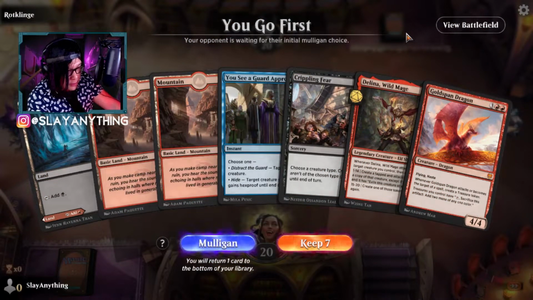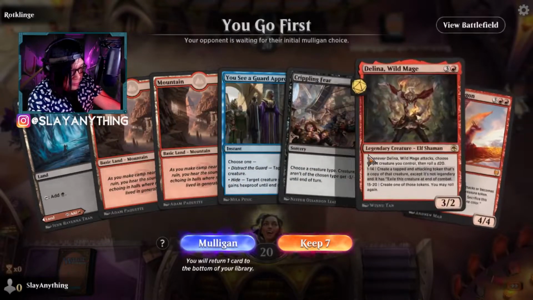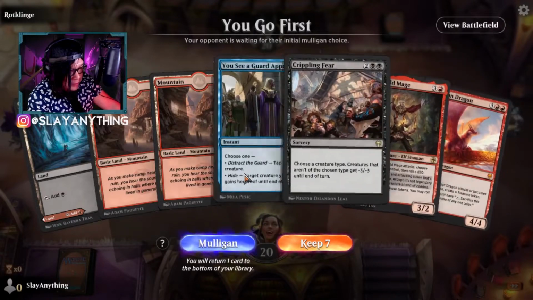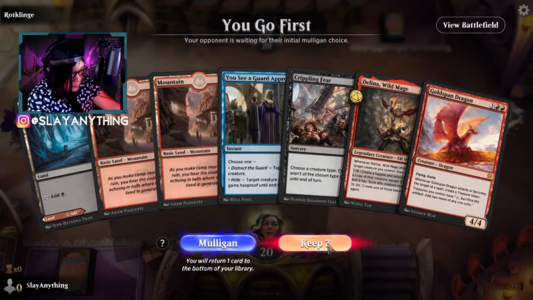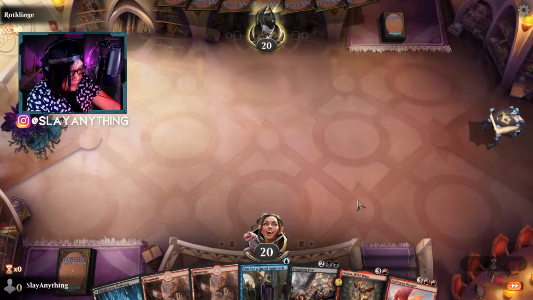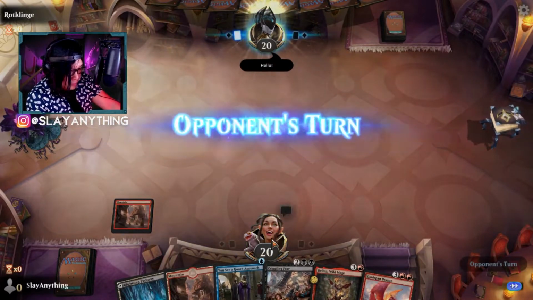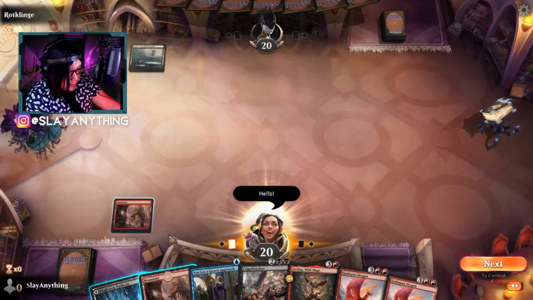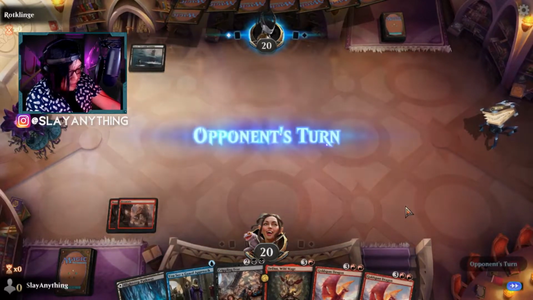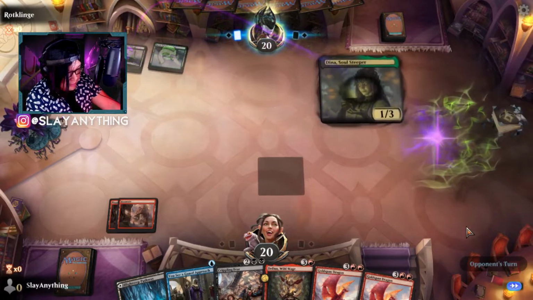Okie dokie. This is an interesting hand. Having these two feels pretty good, man. This to protect, no blue mana, kind of rough. We'll give it a shot. We play a lot of expensive spells in this deck. Opponent says hello. Okay. Yeah, we'll just pass the turn. We play a lot of expensive spells in the deck, so it's kind of rough.